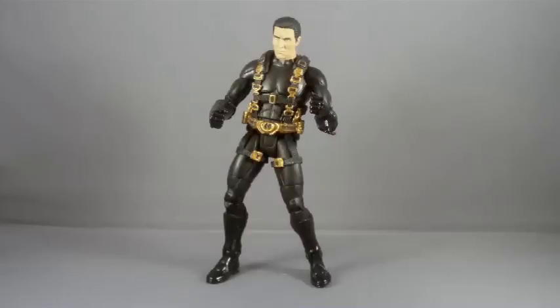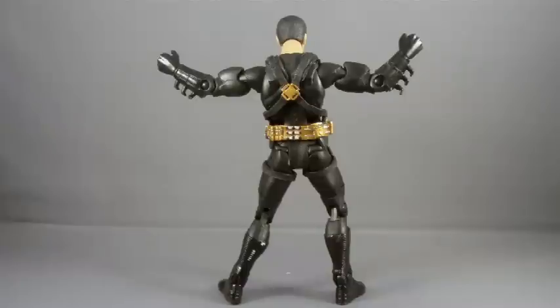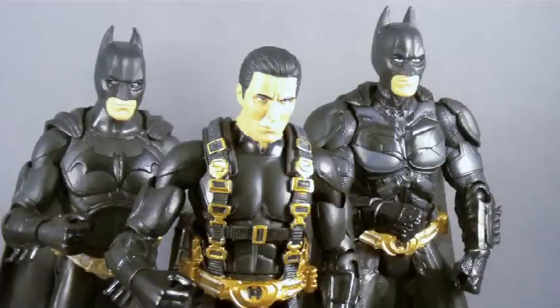Now, the prototype suit Batman has been released before as a single figure, so he's the figure most people are less excited about. But, to be fair, he is very well sculpted, captures the likeness of Christian Bale very well, and he does have over 20 points of articulation, which makes him a very nice action figure. When I first saw him, I thought he was basically just a Batman Begins with a set of suspenders and a Bruce Wayne head, but he is a different sculpt from both the Dark Knight Batman and the Batman Begins Batman. So overall, a nice original sculpt.